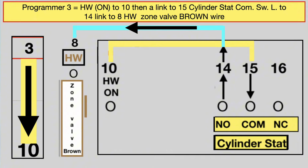On the programmer hot water, it's terminal 3. A wire then goes to number 10, and as you see again, it says hot water on. An external link goes to 15, and that's the common of the cylinder stat. So the switch live is 14, that's connected to the terminal 8, and again, that meets the brown wire from the hot water zone valve.